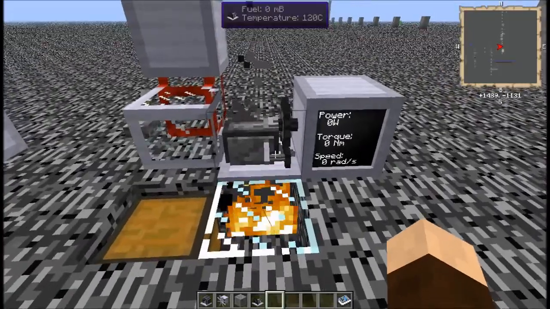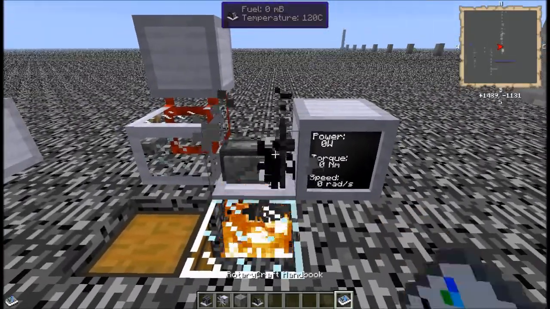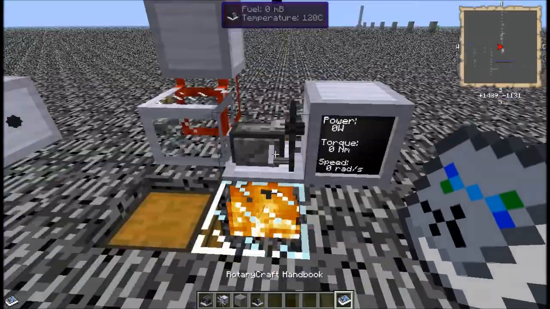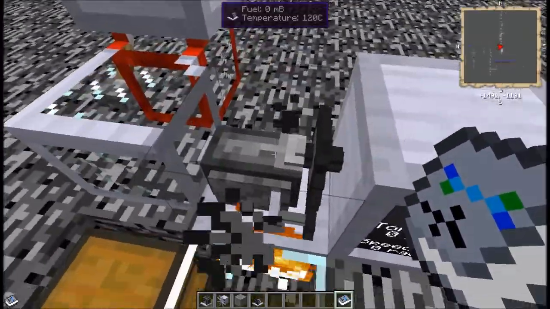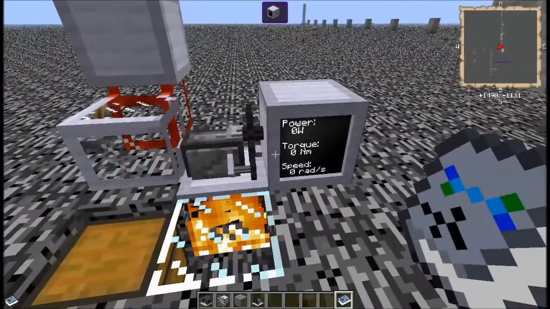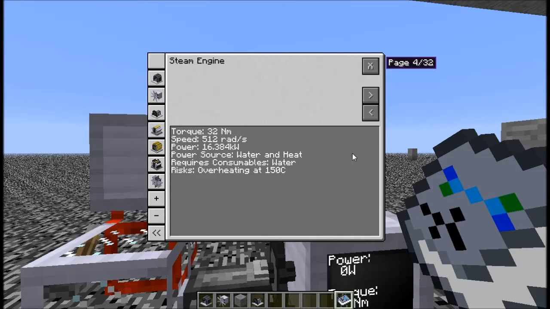Oh well. Now, the way this works is, well, let me bring open the book. I have the book. Why not bring it up? It needs water. It has to be piped in order to work, and it can only be piped in from one side. This side here, where that little black square is on the back. You can't pipe it in through the bottom or the sides. And this side here is power output, so it's just the one side.